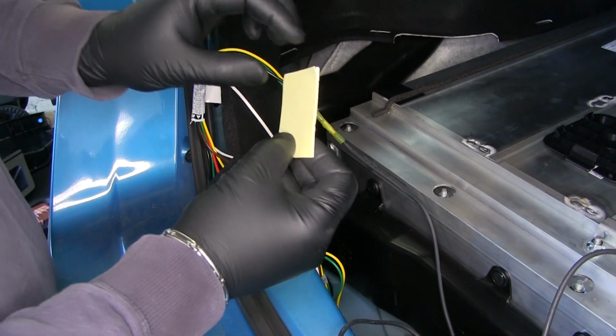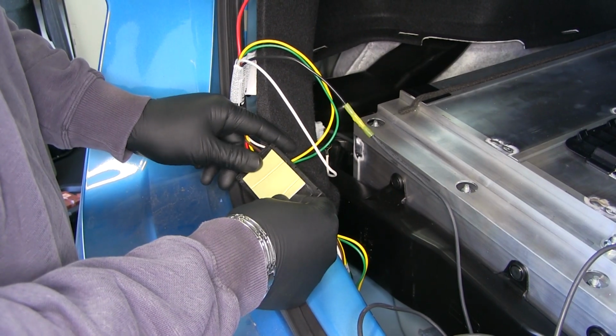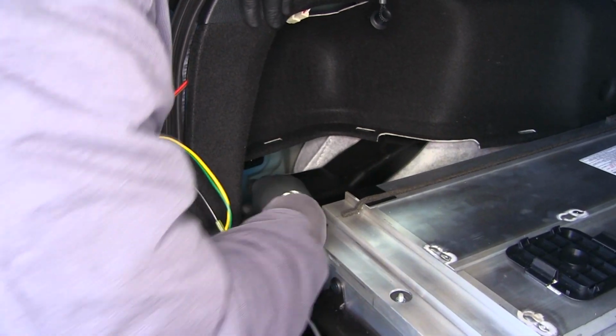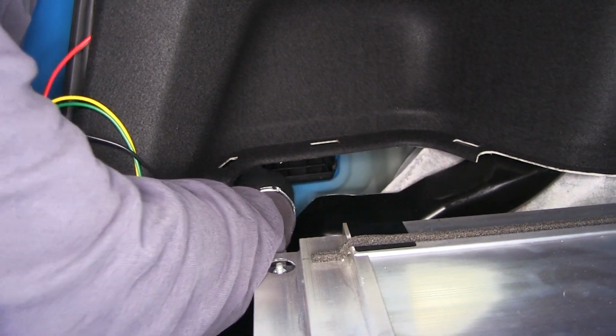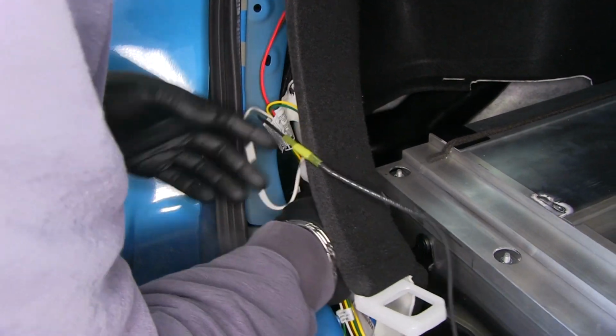Next, I'm going to take my double-sided tape that comes in my kit. We'll stick it on our box. Make sure you press it in real good. This is going to be hard to see while I'm doing it, but right back here, there's a flat spot on the body. It's right back on this edge. We'll peel off our other end. Go ahead and drop my box down.